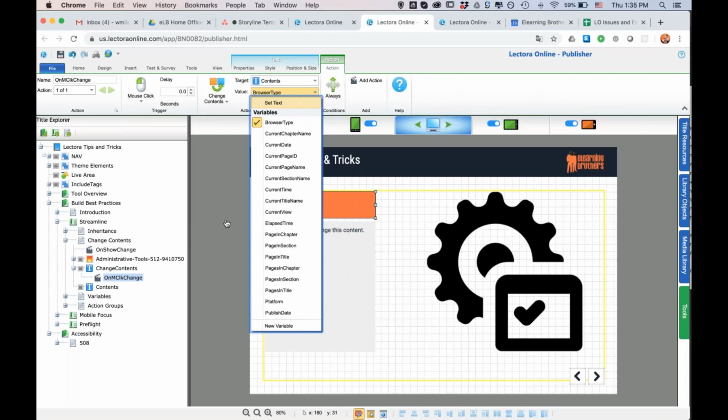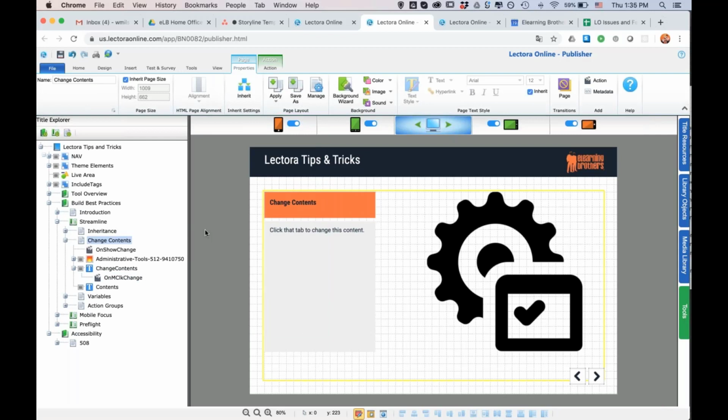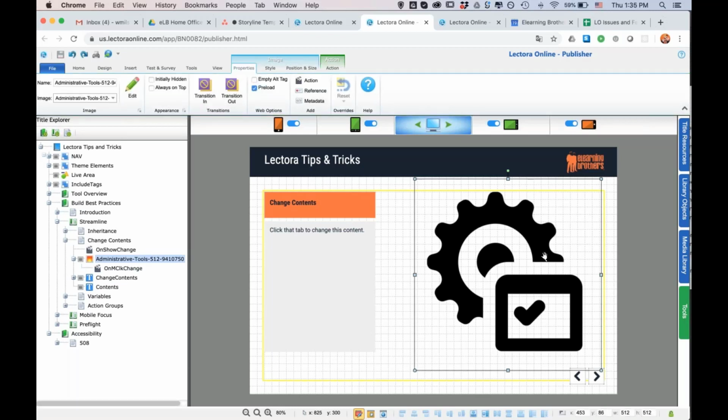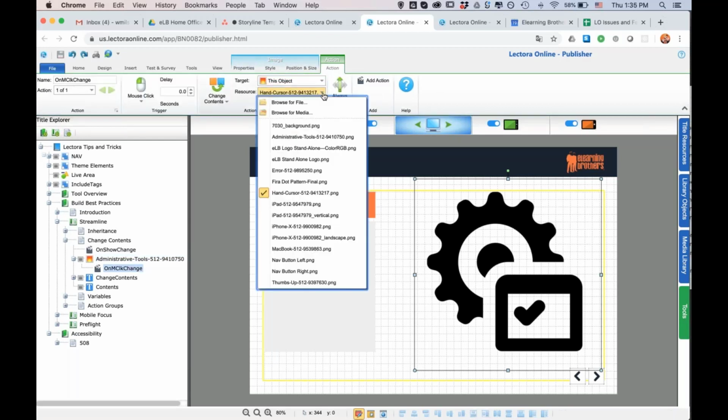It works exactly the same way as it does with the change text on a text box, only you just assign it to an image. So for instance, and I'll run this in a second and show you, but all I've done is I brought an image in from my library, placed it on screen, and then I added an action to it. Set that action to change contents. The target for that action is this object, and the resource, because this is an image, your option changes from the text or variable options that you had previously, and it becomes a resource field. So you can choose either from what is in your course already in your library, or you can browse for the file and go find something.